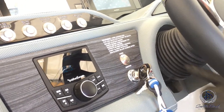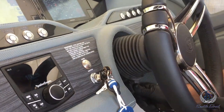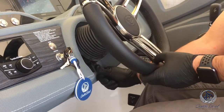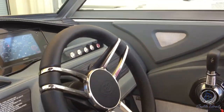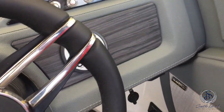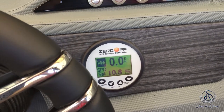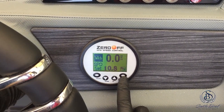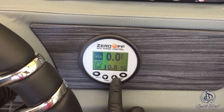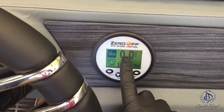Your ignition key is just to the right of the head unit, and above that is your horn. The steering wheel is mounted to a tilt base so you can tilt it up and down, and just to the right of that is your surf control. On R-Series surf boats, this is where your cruise control is located. You have an on and off button on the right-hand side, and you can change your set speed with the up and down arrows — the bottom one is your set speed, the top one is your actual speed.